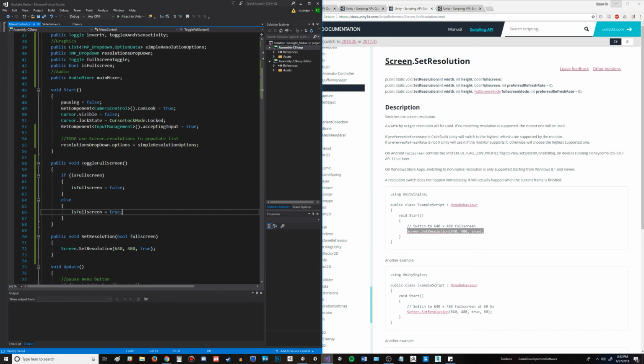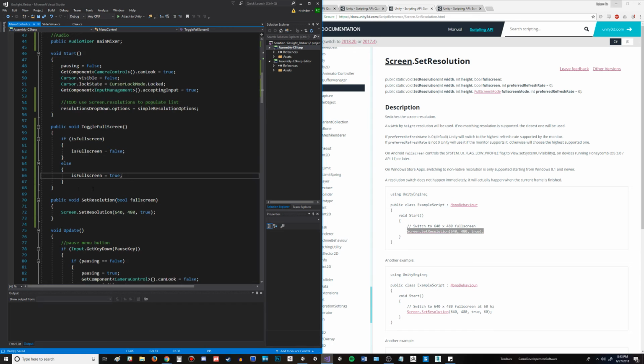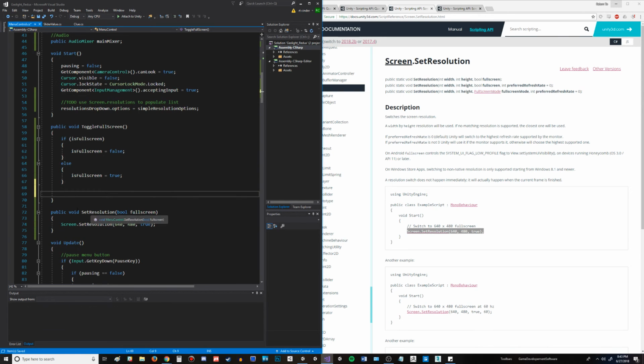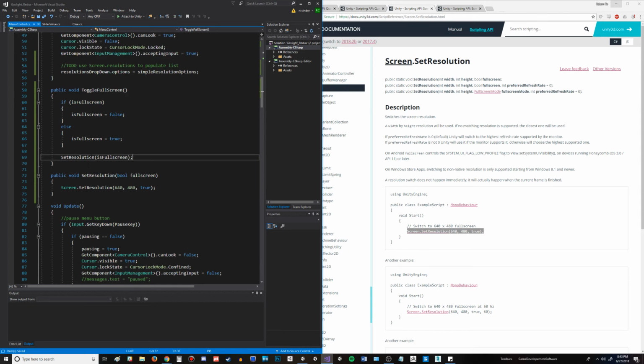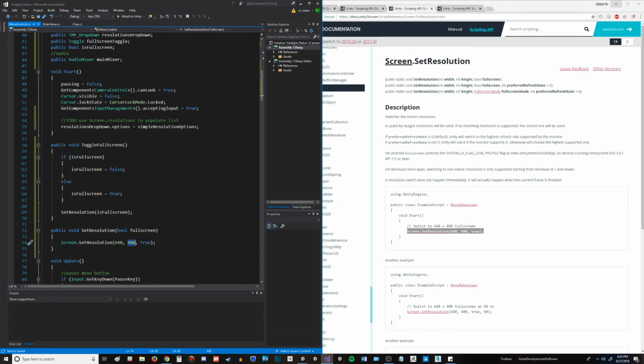True set to false, otherwise toggle it the other way. Set resolution. That as a variable. Right, set resolution. This will just be whatever the current resolution is.